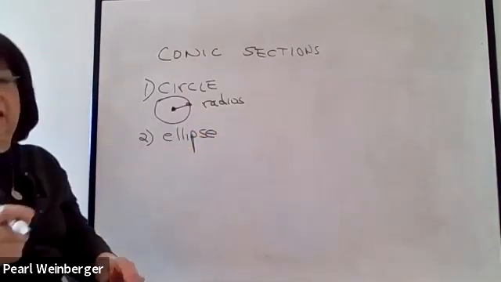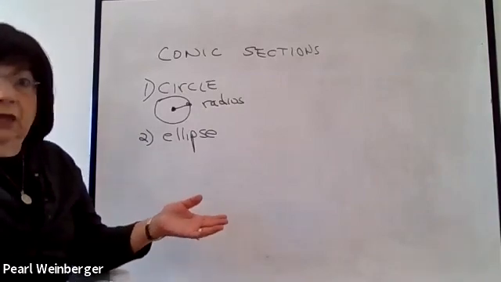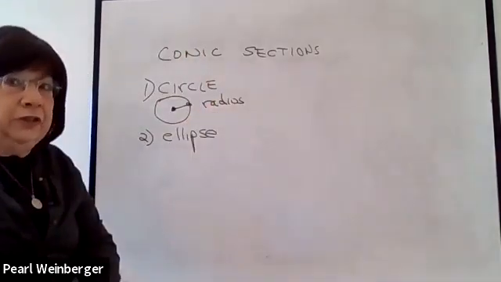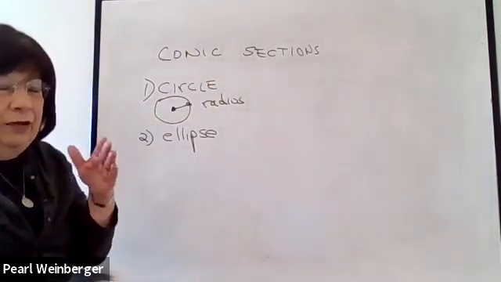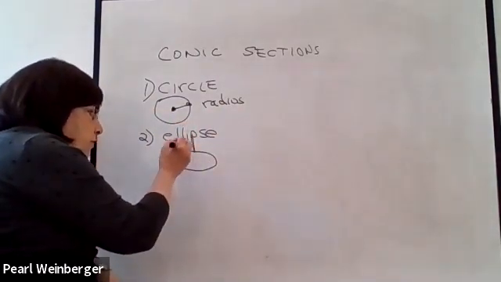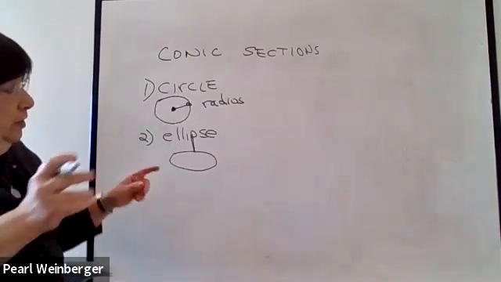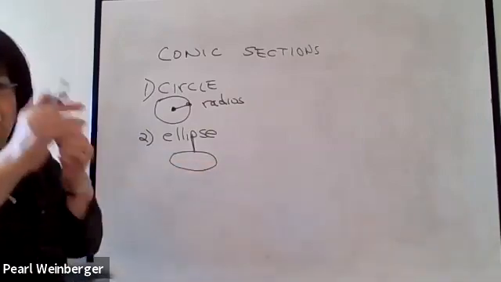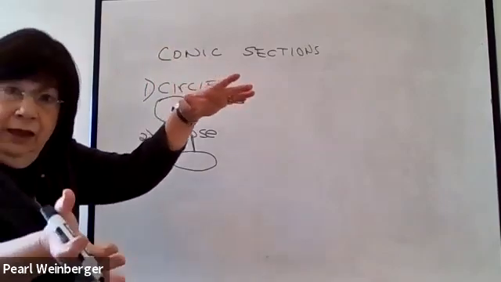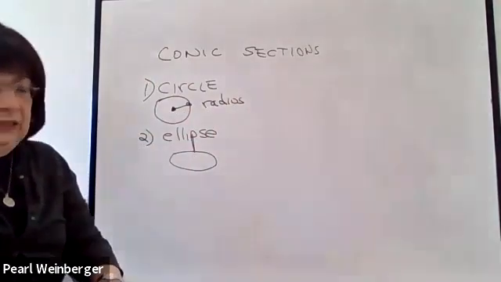An ellipse is basically a flattened out circle. The orbit of the Earth around the sun is not a perfect circle. It's a flattened out circle. That's what we call an ellipse. Another word for ellipse sometimes is oval, a football. Though it's not so pointy at the end, a football is pretty pointy at the end. But if you had a round balloon and you pushed it in, you'd get an ellipse.